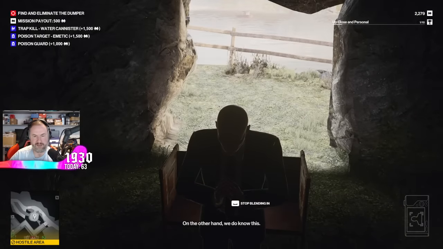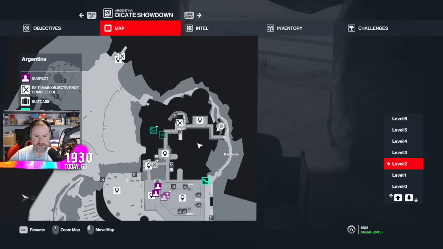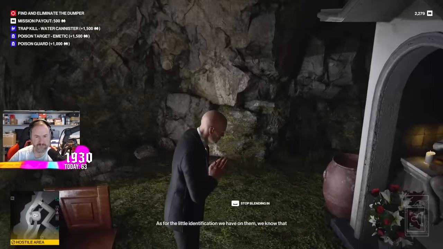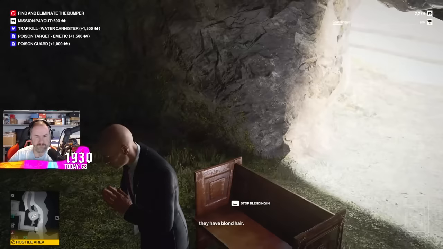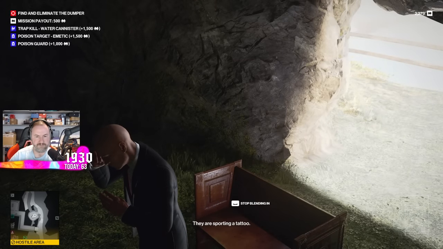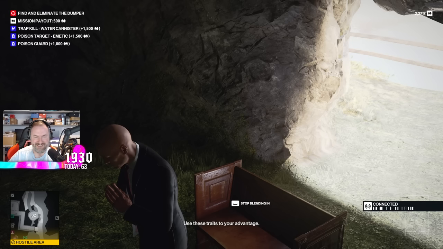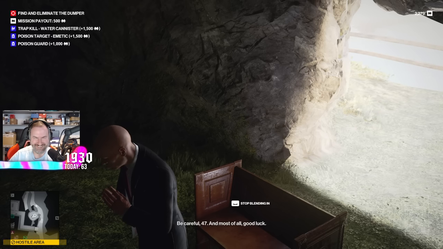Okay, I'm blending in to a hostile territory. They are here for a business meeting. As for the little identification we have on them, we know that they have blonde hair. They are sporting a tattoo. They are wearing a hat and wearing a necklace. We have further intel that informs us that the target suffers from dehydration, and they smoke. Use these traits to your advantage. Very slick. And most of all, good luck.